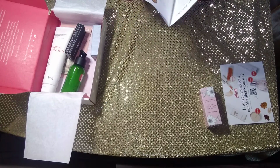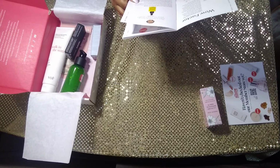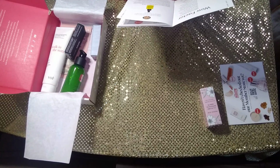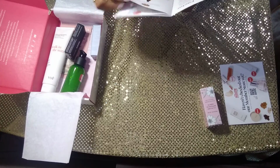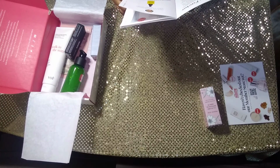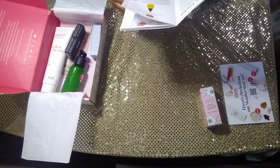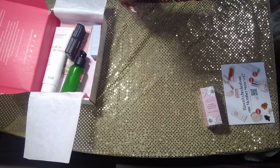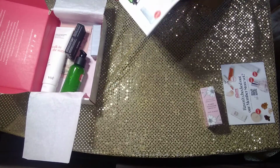And it does feel good because I tested it. When you put it on your face, it's like an oil, but it doesn't feel oily. And you can feel it plumping your skin. It sets into your skin and it kind of tightens a little bit and firms the skin, makes it look really nice and soft. I loved it. Okay, so the next product we have is a Walk in the Sun.